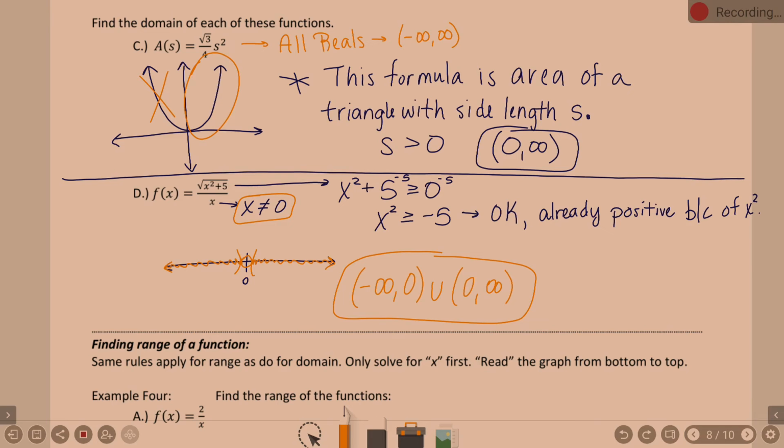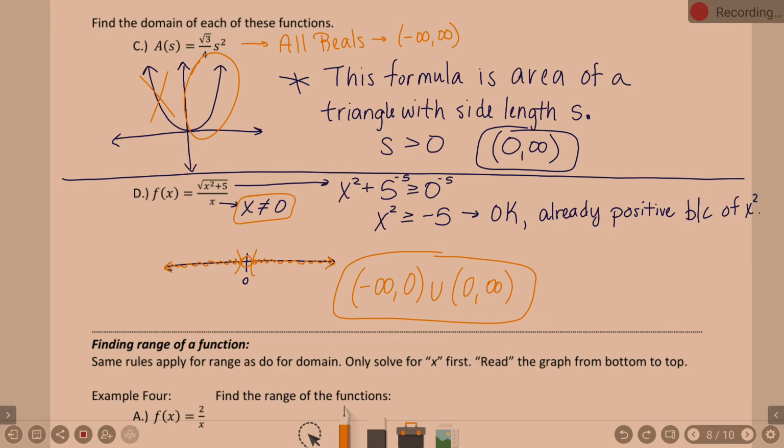The graph of square root of x squared plus 5 over x. I think I know what my answer is. Is this my answer? Does that make sense? We claim negative infinity to 0, 0 to infinity. Looking at the graph, it goes infinitely left, and as it approaches the y-axis, it's heading downwards. What is that y-axis acting as? A vertical asymptote?